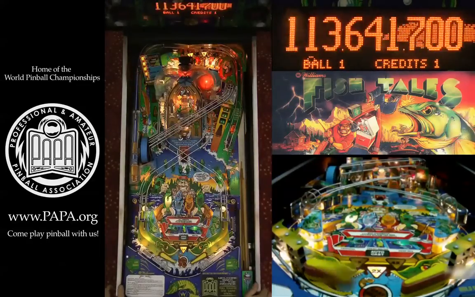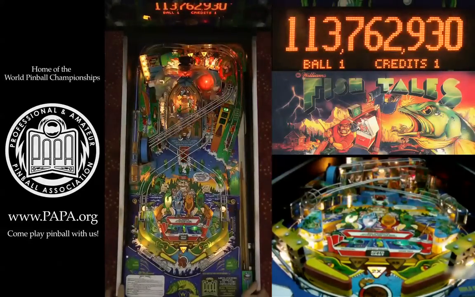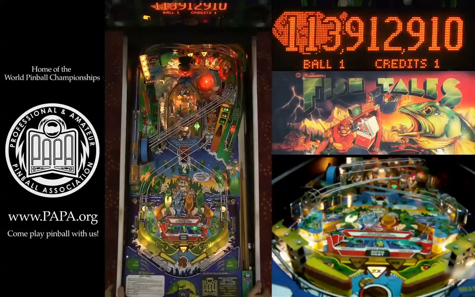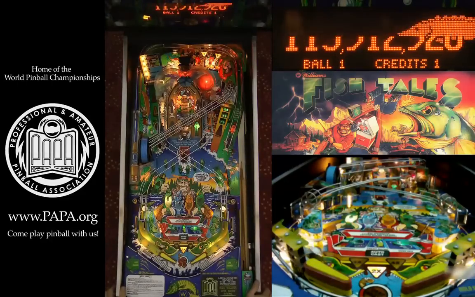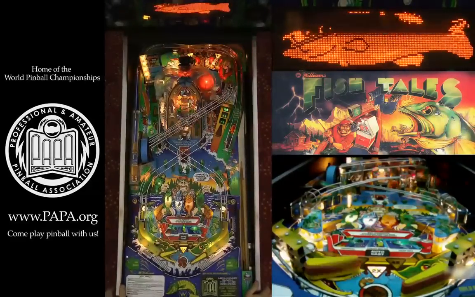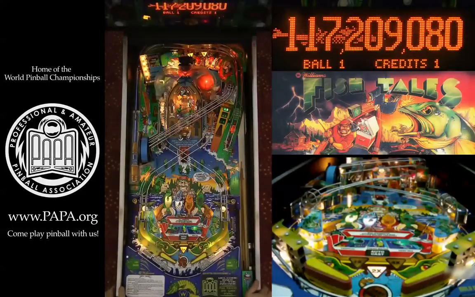So let's see, 3 locks to go. There's one. There's not 2. Why am I saying that without actually shooting it? Oh, and by the way, I'm not gonna directly shoot for the supers. I'm gonna light the long casts first. The long cast you get by shooting the right loop, and that advances the captive ball. So that when I do collect super jackpots, I want all the awards that go with it.